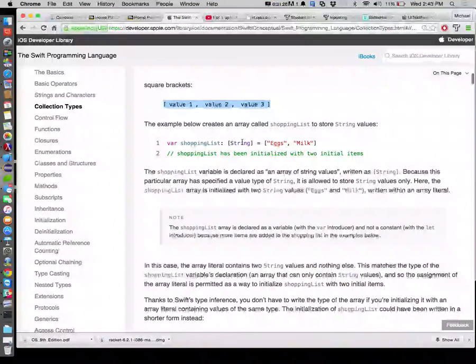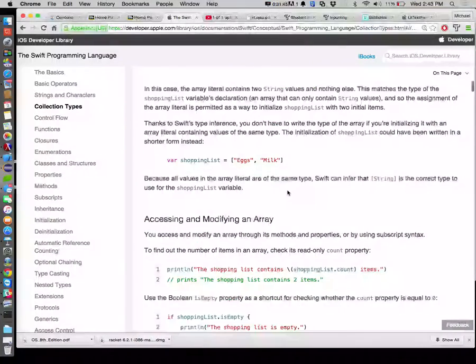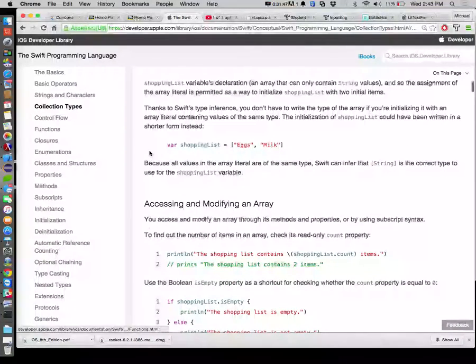Similarly, you can create an array of strings like this, but instead of calling the generic constructor, you can go ahead and give it an initial value. So that's an array of strings. We have 2 strings initially given, rather than building the empty one and then appending eggs and appending milk. Similarly, you can do something like this.